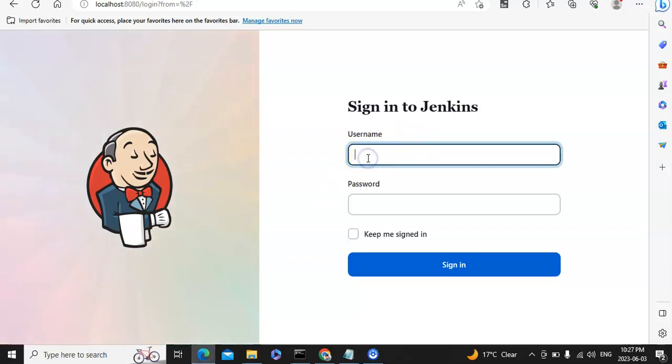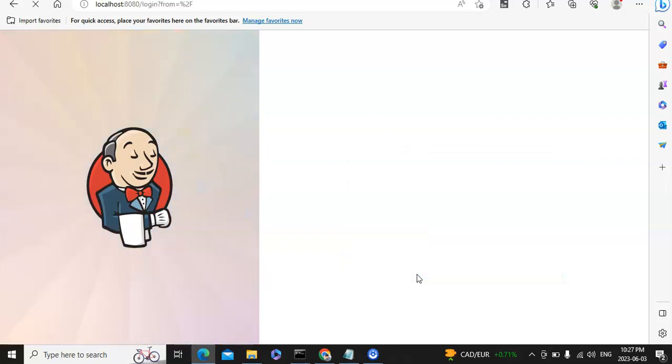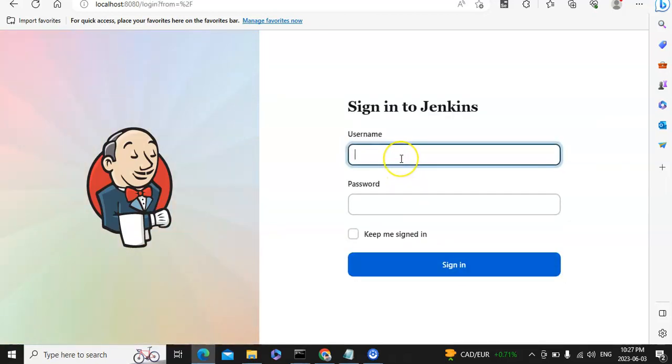So let me log in. So once we log in, we will go to the Jenkins dashboard.